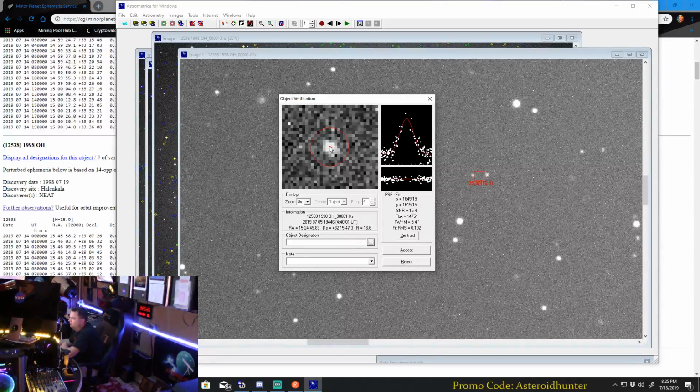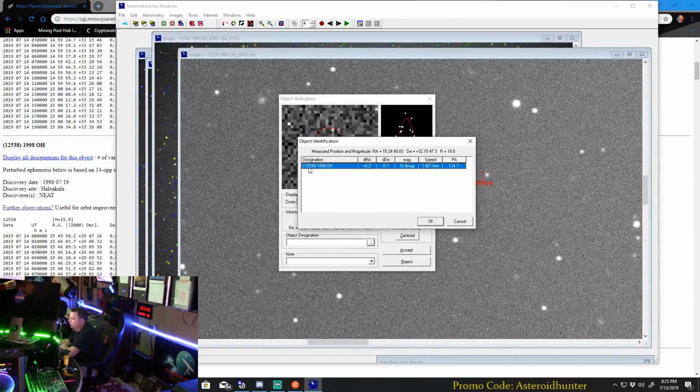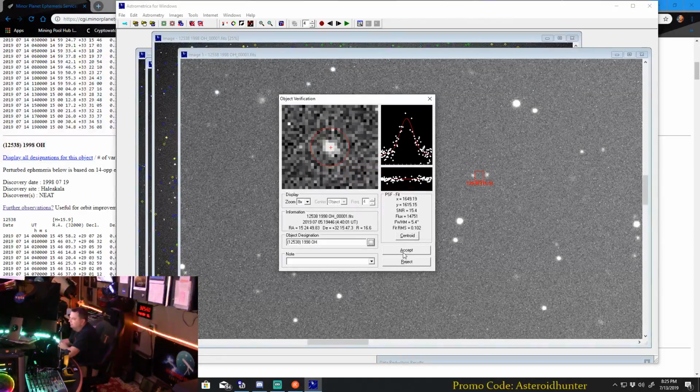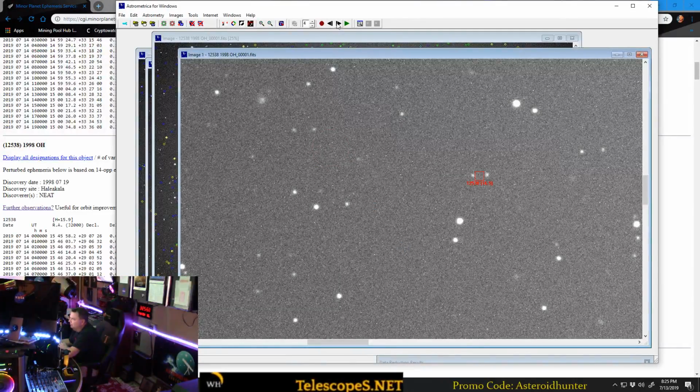So what you do is you click that. You see the asteroid, there it is right there. We've centered it, and you click this object designation, and boom, it's telling me right what it is. That's 1998 OH. You hit OK, and you hit accept. Now you've measured it. It's given all the parameters in here for what the measurement is. You got a good light curve. You hit accept. You go to the next slide.